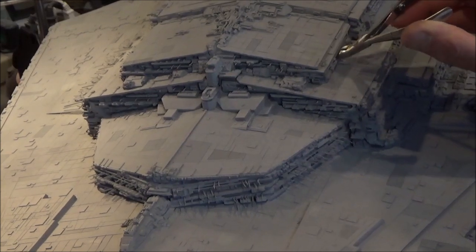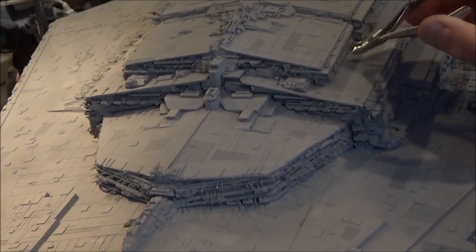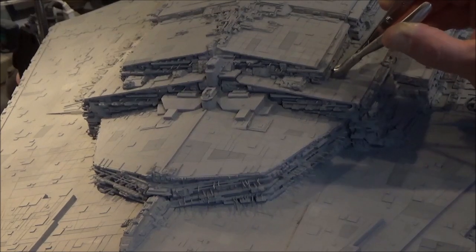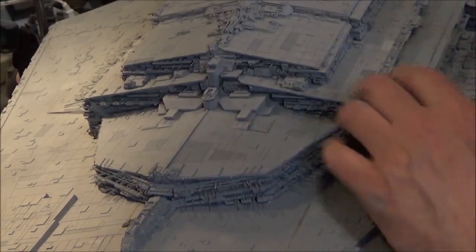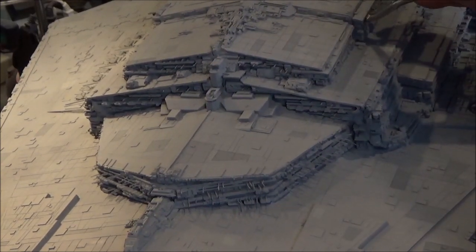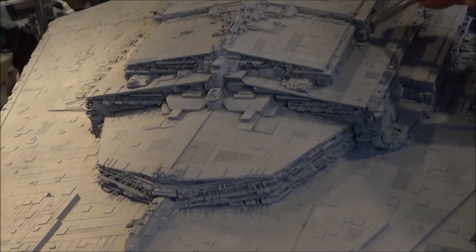And I'm just clipping off the fiber as soon as it comes out of where it is. If I have to go in twice, I'll do it twice, but most of the time I can get this stuff clipped off the first shot. And then I'll hit the entire thing with an air compressor, just to make sure I get off all that excess fiber that might be laying around. It might get stuck in your paint or your clear coat or whatever you're putting over this.